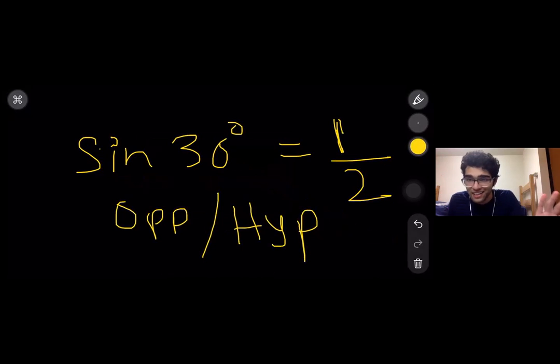You can draw any triangle that you want, as big as you want, as small as you want, as long as one of those angles is 30 degrees and you look at the opposite of that angle and the hypotenuse of that angle, it will be 1 over 2. So it might be 10 divided by 20, or it might be 50 divided by 100. It might be trillion divided by 2 trillion, depends how big you draw it. It will be 1 over 2. Okay, so this is why trigonometry is important. It teaches us the ratios of right angle triangles.